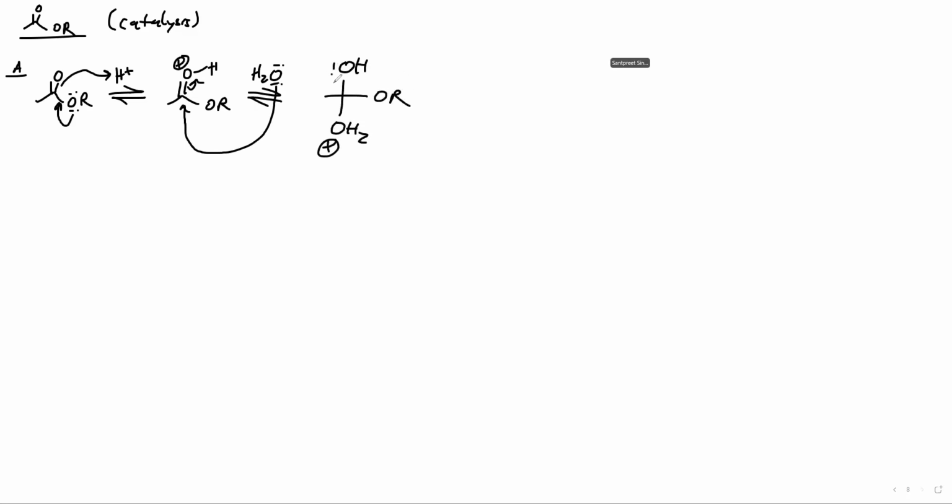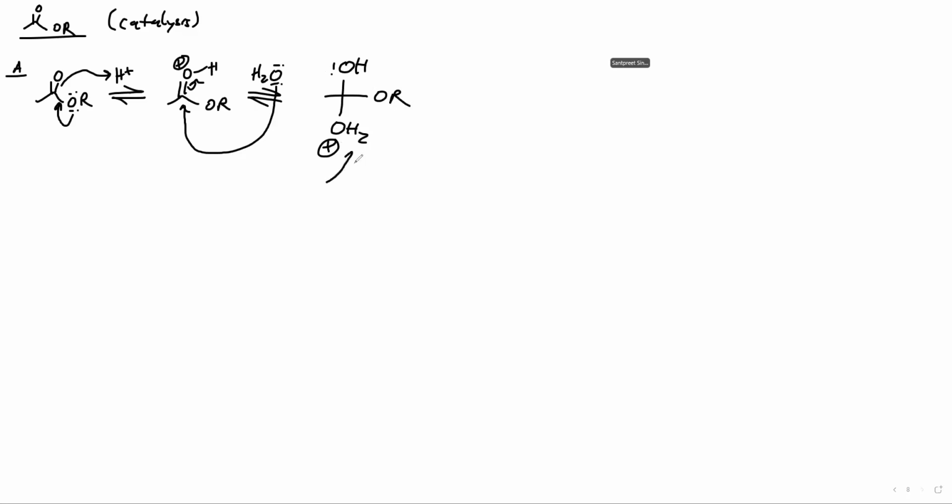Now in the past, O could return back to a carbonyl because there was such a good leaving group, but there really isn't any good leaving group here other than water. But if water leaves, then we just go backwards, right? If water added on and it leaves, we accomplish nothing. We really want to kick off OR here, but kicking off OR minus is a basic entity in acidic media. That basic entity is going to destroy our media. So what we're going to do instead is prepare OR into a better leaving group.